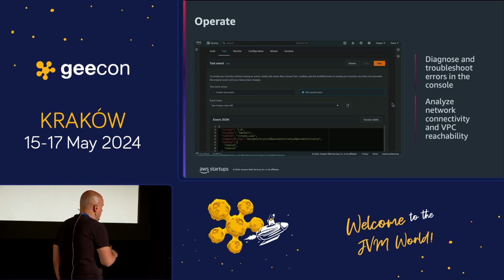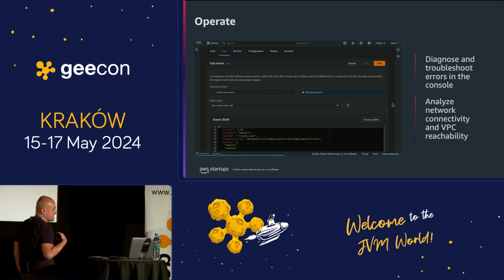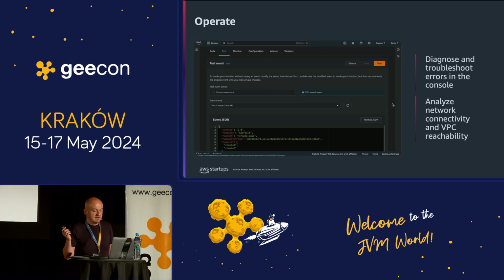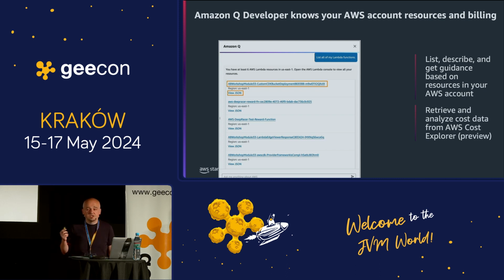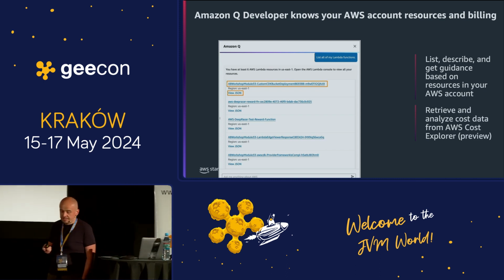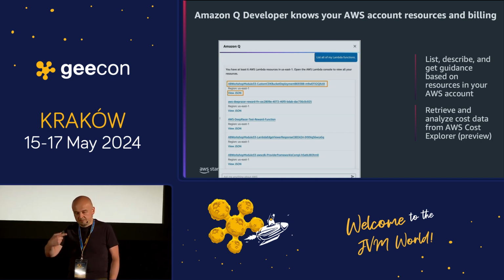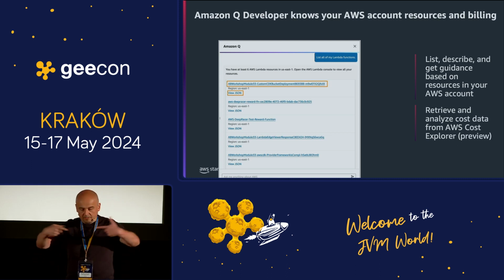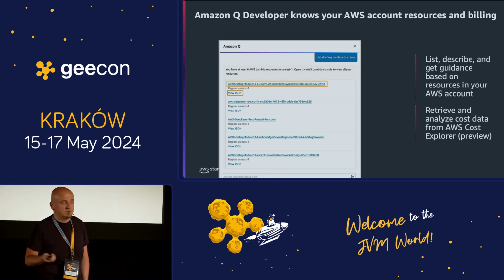So it's able not only to find out why you don't have the connectivity, but also to suggest what to do to get this connectivity. So it's actually very, very nice, and it's also available. And why does it work? Because of one obvious reason. It doesn't just know the programming language that you're using. It doesn't just help you by providing some suggestion which is coherent with the project that you have, but it also knows the resources that you have in your AWS account.